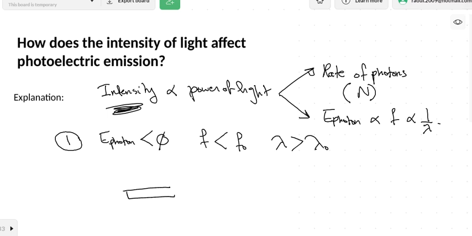Example that we remember: if the work function of this electron is 3 electron volt, and I'm using a photon with energy 1.5 electron volt. When we increase the intensity, we are not changing the energy of the photon. We are changing the number of photons, right? So intensity does not work here, because you increase the number of photons, but this photon is weak. So the electron will not be emitted. In this case, if we increase the intensity, no photoelectric emission.